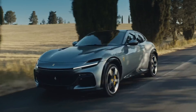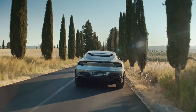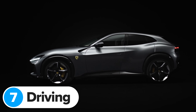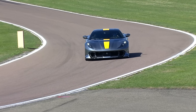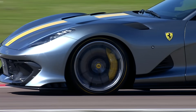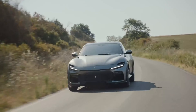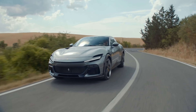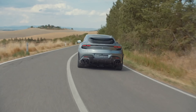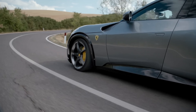The Ferrari Puro Sangue tops out at more than 192mph — that's 310km/h. Ferrari has kitted out the Puro Sangue with loads of clever chassis control technology. It has a version of the 812 Competizione's four-wheel steering, recalibrated to work alongside the torque-vectoring front differential to make the car more agile in tight bends. There's also a brand new active suspension system that uses a unique type of adaptive damper to reduce body roll in fast corners. And amongst all that supercar tech, the Puro Sangue also comes with hill descent control as standard.